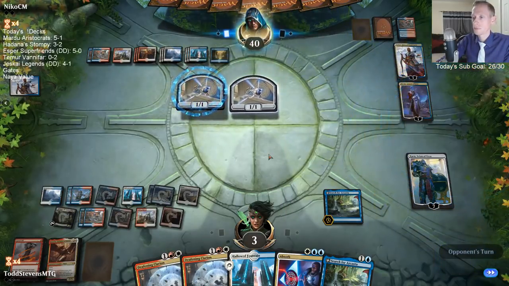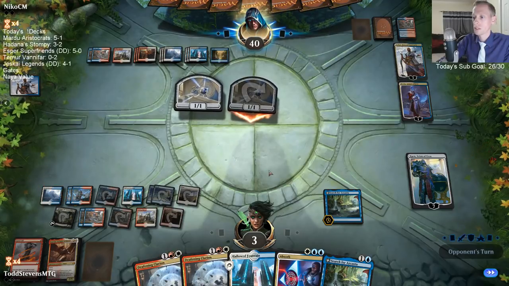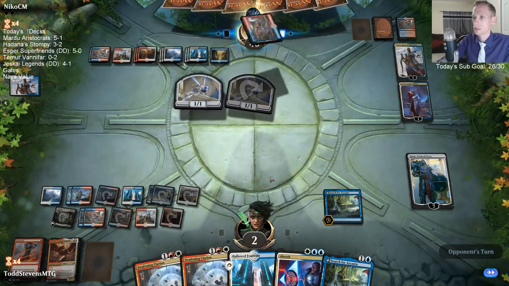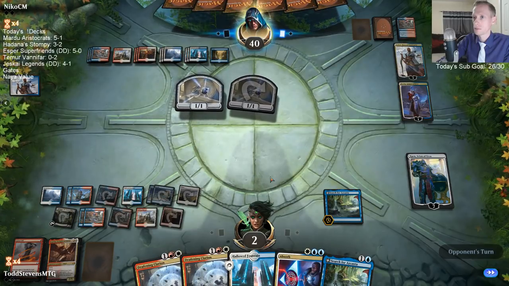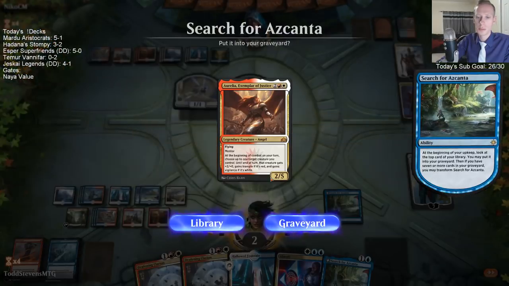Our opponent has a full grip of cards. They got 7 cards. Most likely have a lot of removal spells.